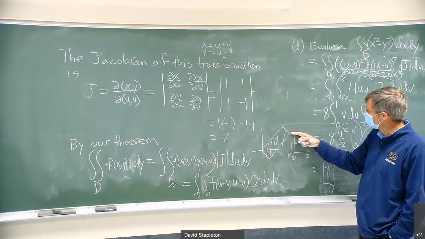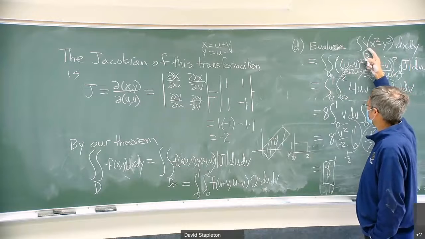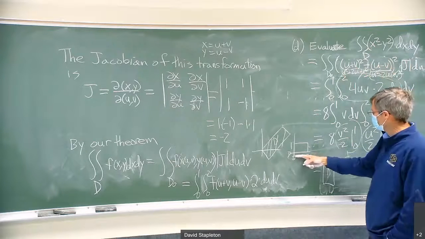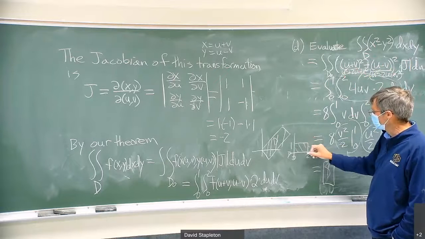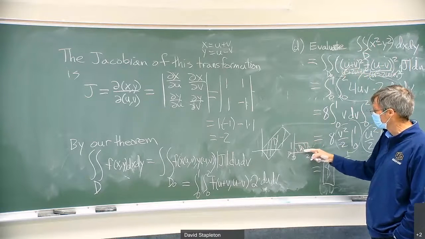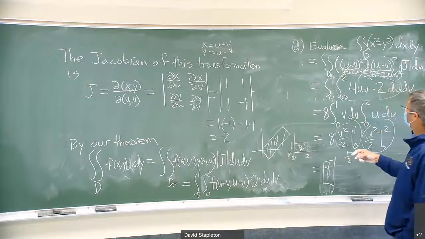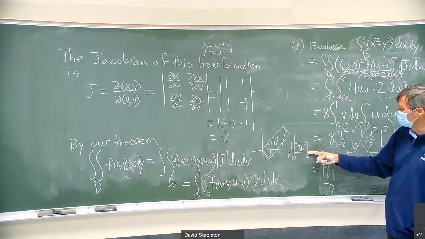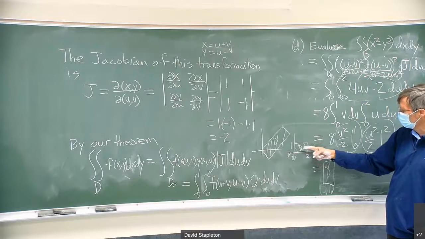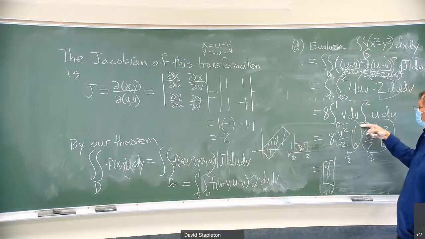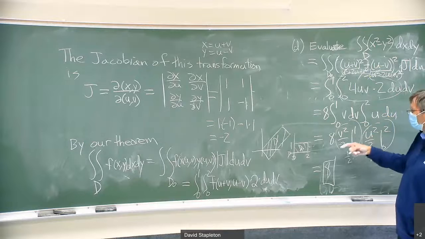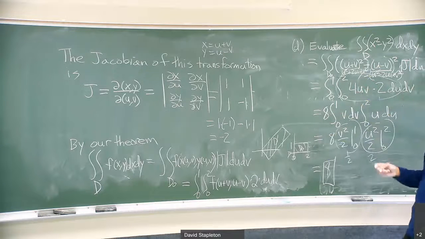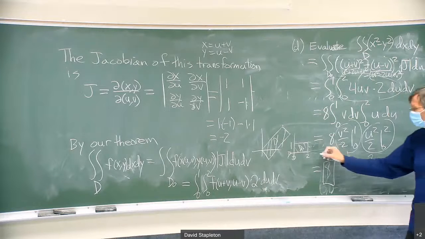Each one is a line, so you have to write the inside integral as y as a function of x, which is a mess. Instead, in this region, we found out that the corresponding region G0, u goes from 0 to 2 and v goes from 0 to 1. Since this is the new region, x goes from min to max and then bottom curve to top curve is just constant, 0 to 2 for u and 0 to 1 for v. So the constants come from the shape of the new region in uv space.